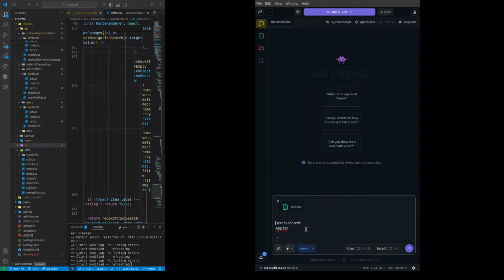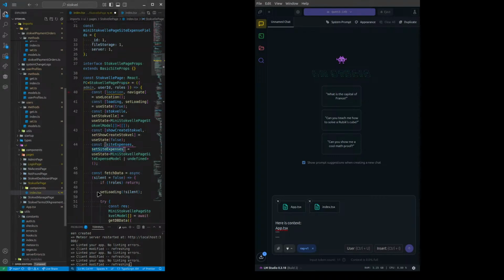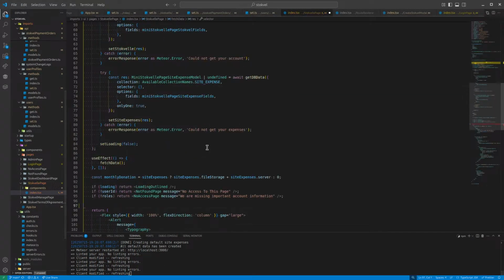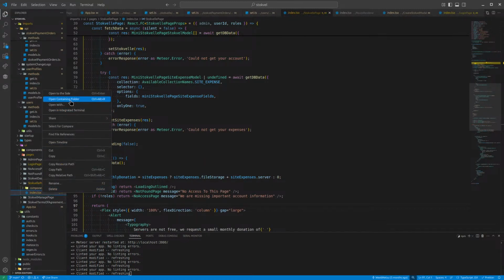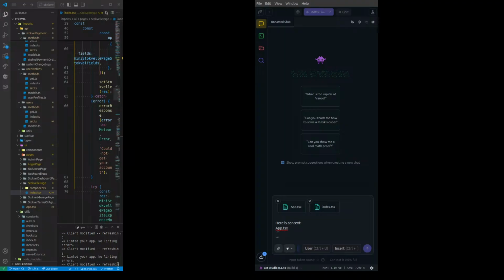Okay, there's app. Then we also want to do the route renderer, throw it in there, as well as the, what file is the stock file page? Open containing folder. Just throw that in there as well.